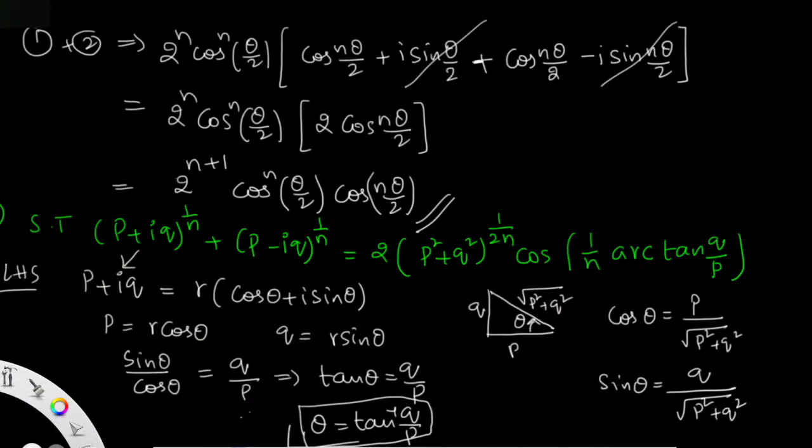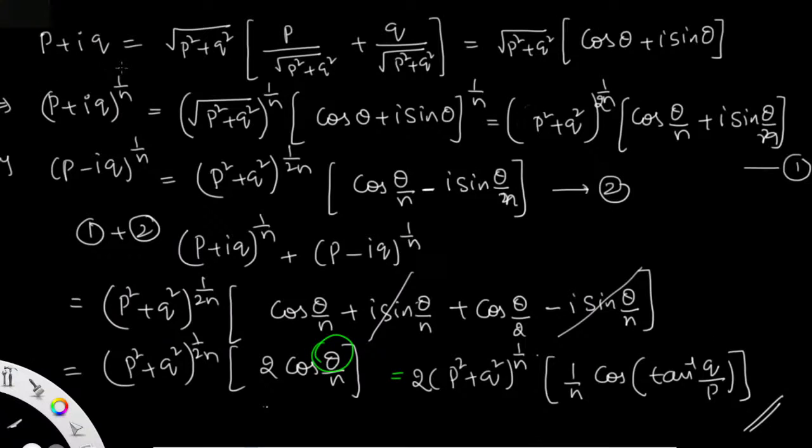So all these I am substituting in the expression p plus iq. That is r means modulus, cos theta means this, sin theta means this. I am not writing this total thing, indirectly write as cos theta plus i sin theta, both are same. So (p plus iq) raised to 1 by n is (p square plus q square) whole to the power of 1 by n into (cos theta plus i sin theta) whole to the power of 1 by n. So that is (p square plus q square) to the power 1 by 2n into, as per De Moivre's theorem, cos theta by n plus i sin theta by n.